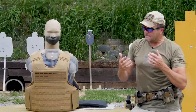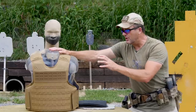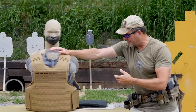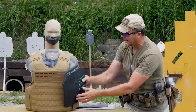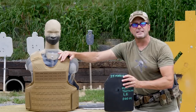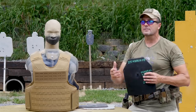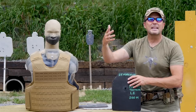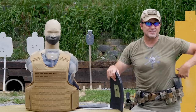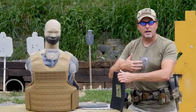Much more coverage, but if you were to take just the FRAS system and put it up against the same amount of plate coverage, this is basically equal to 4 to 6 plates, guys, depending on what size normal plates you wear. Because like most people run medium plates. I'm here to tell you all my plates were large and extra large. And then sometimes I'd run 4 side plates, right? Because you want all that coverage.